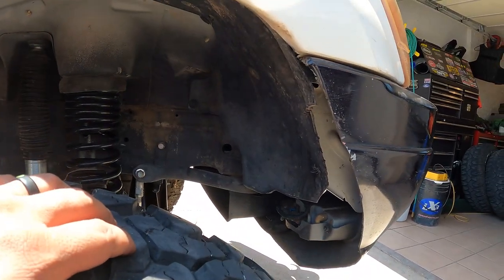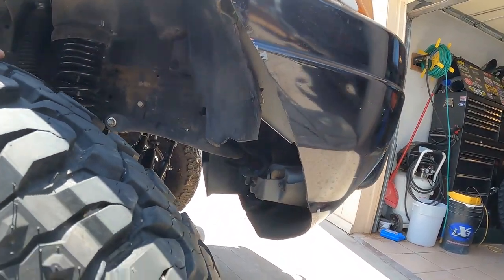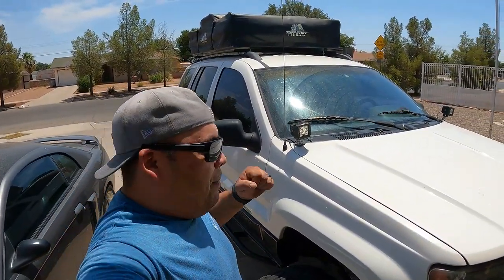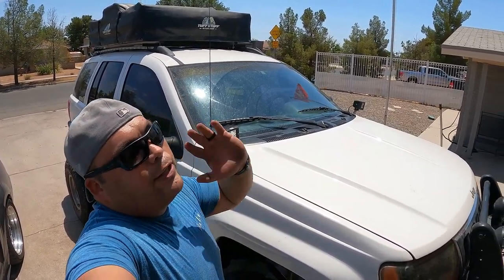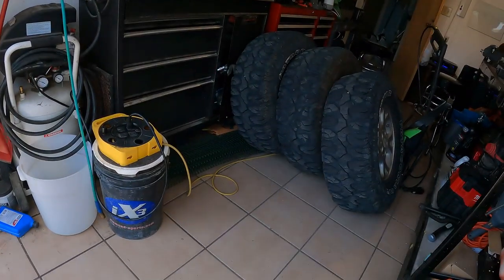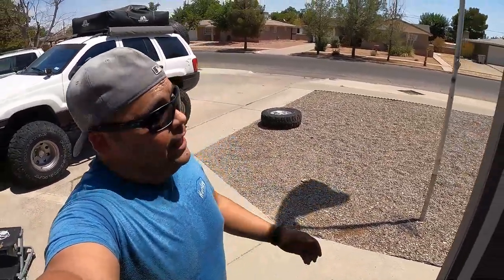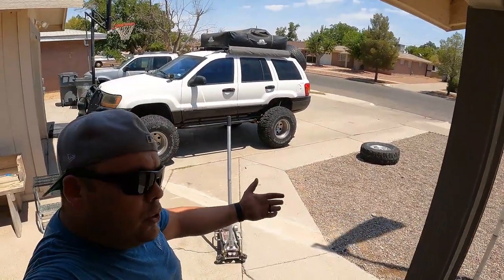We're gonna flex it, and that way you guys take a quick look, and I take a quick look at our first impressions. I'm sure I'm gonna have to do some trimming. I'm sure something's gonna happen, but I'm not gonna touch these fenders. If I have to touch these fenders, we're going back to 35s. Sorry, we'll go back to 33s, which I am gonna keep in case my gas mileage hits 9 miles per gallon, I'll probably go 33s, because 9 is horrible. 11 is doable, it's doable.